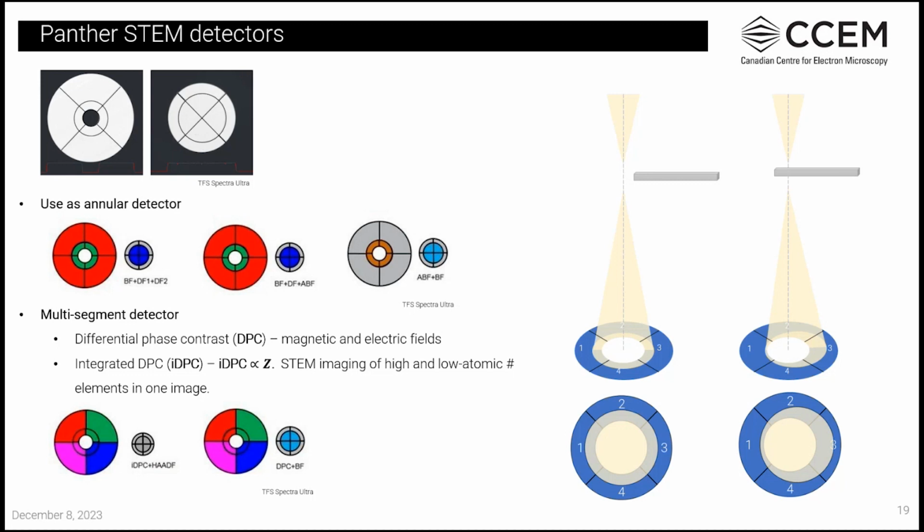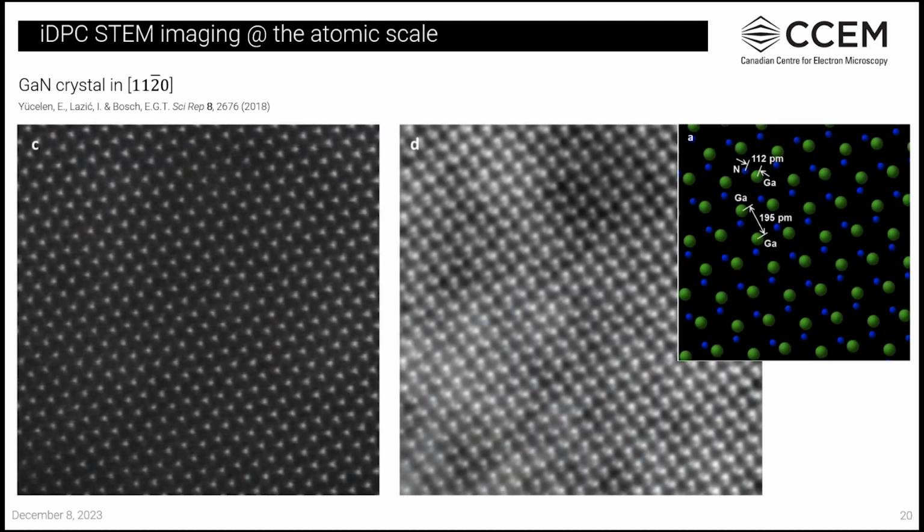So let's see. Okay, now with our Panther detectors, we can do all these types of imaging, but here I'm just going to show examples of these Panther detectors in conjunction with the probe corrector. So that really gives us really cool results where you can look at elements at the atomic scale, right?